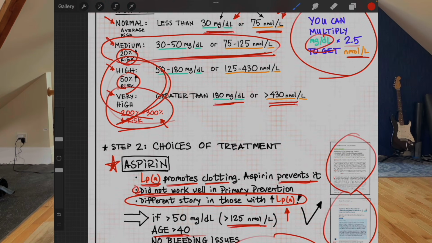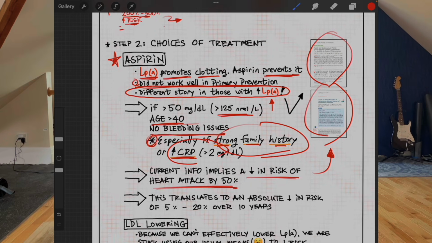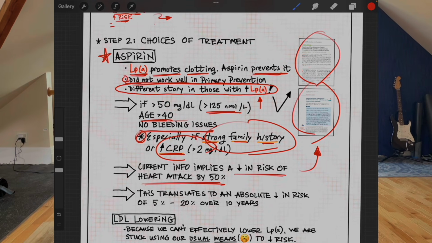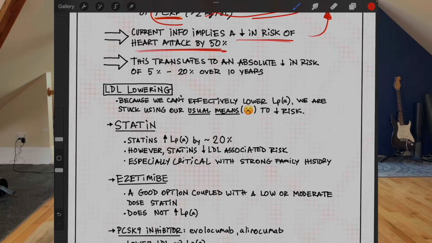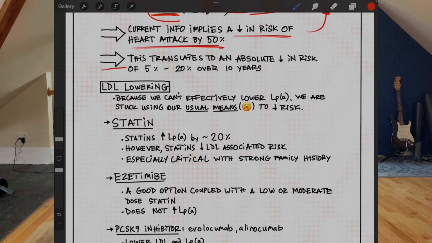And recall that if you've got very high level, you're at about 2 to 3 times the risk. Well, if you cut that in half, you're back to where you started. So by using aspirin, you could theoretically get your risk level back to where it would be without an elevated lipoprotein(a). And importantly, relative risk is kind of not a super useful concept because it doesn't tell you what your chance of benefiting from the medicine is. So that's when you talk about absolute risk.